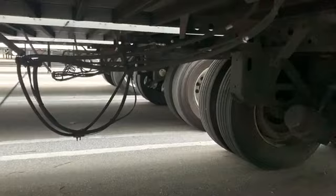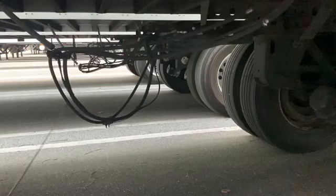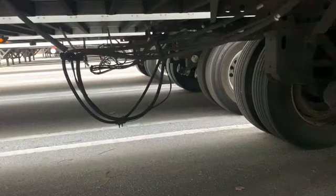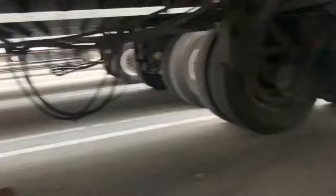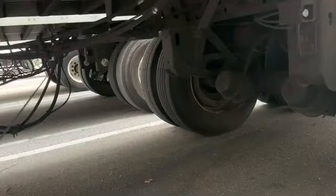we got our air lines, air hoses. You want to make sure that they're properly mounted, secure. They're not cracked, damaged, or loose. Make sure that they are at least 18 inches off the ground, at least 18 inches of clearance or more. Some trailers have two of these spring hangers that hold up the air lines. This one particularly has one, and you just want to make sure that that's properly mounted, secure, and holding the lines right. Also, make sure your lines don't have any abrasions, bumps, or cuts.